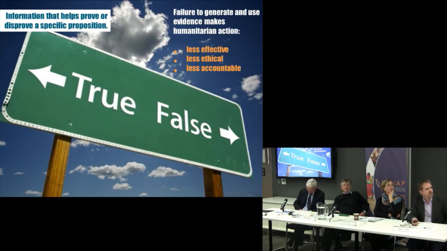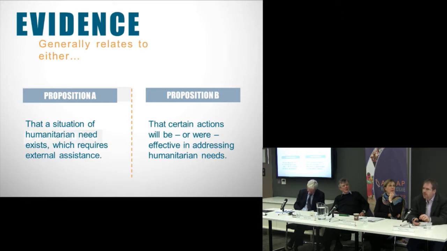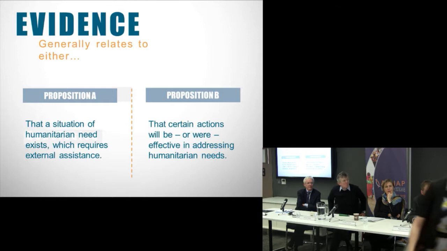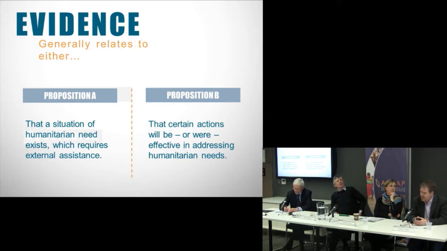Now let's go back to those propositions. In humanitarian action, generally, we would suggest that there are 2 broad kinds of propositions which evidence is being collected and utilized in addressing. And they, imaginatively, we've called Proposition A and Proposition B. Proposition A is about need, and it's generally the proposition that, in a specific context, there is a situation of humanitarian need, and that the situation is such that external assistance is required. The second part of that proposition is not always as explicit as it might be. This is largely an area which is addressed by early warning and needs assessment. Generally, the propositions around need tend to find their form in those areas.